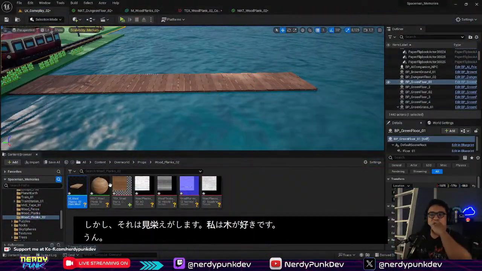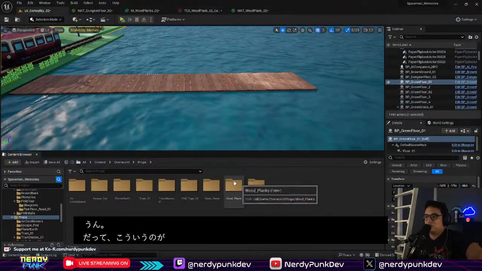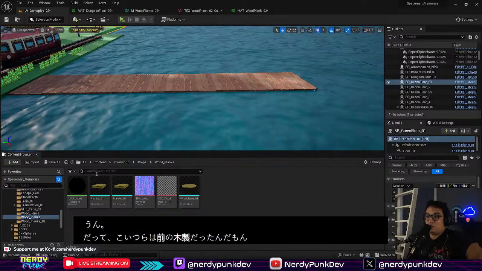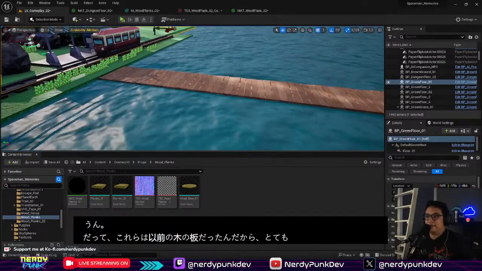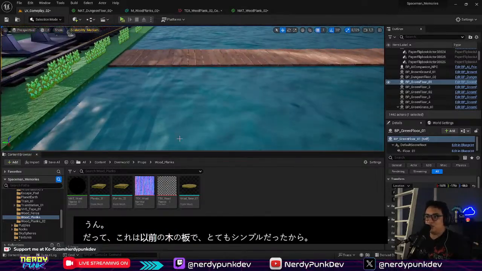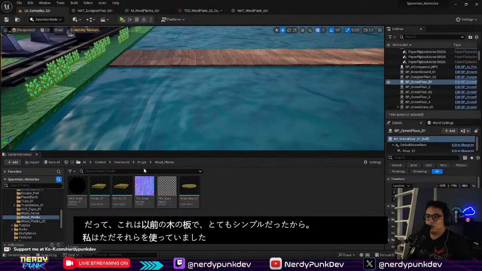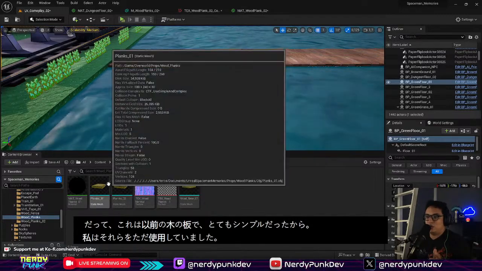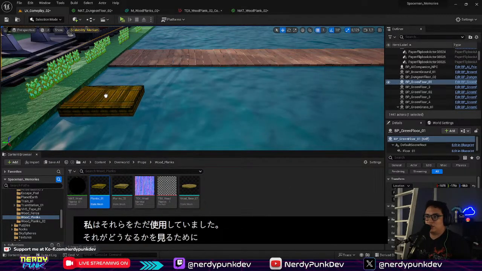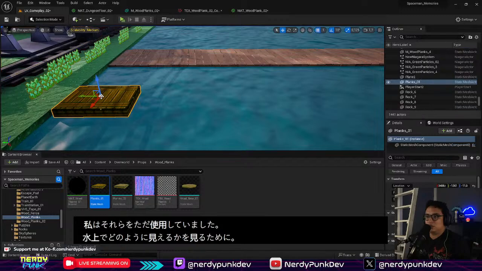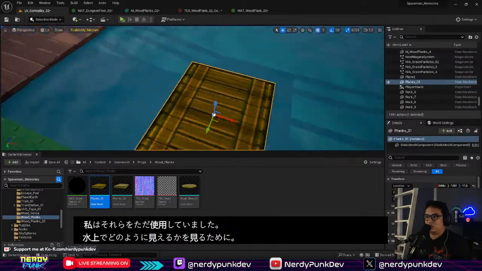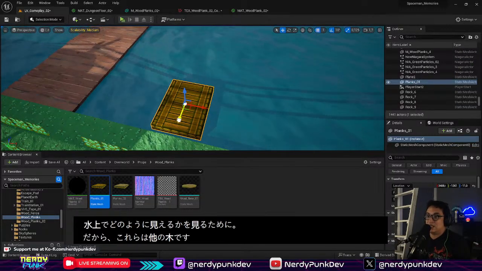Because these were the previous wooden planks. They were very simple. I was just using them to see how it would look underwater. So these are the other wooden planks.